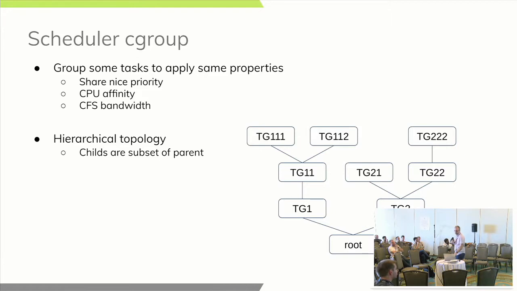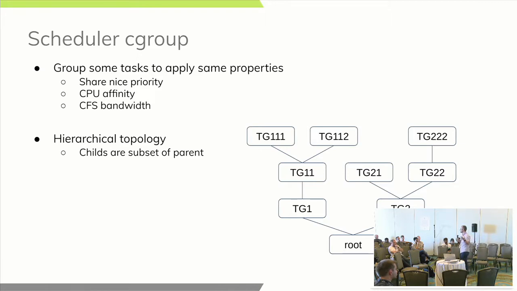And the cgroup, that's the new part. So in the scheduler, we can have a hierarchy of run queues. We don't have only one run queue. We can have, I would say, as many as we want. We can create some hierarchy to say that we have a main root CFS run queue, and then we have a child on which some tasks will run. We can have another child, and so on. That's typically what we call the cgroup.